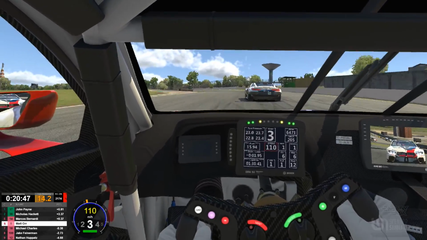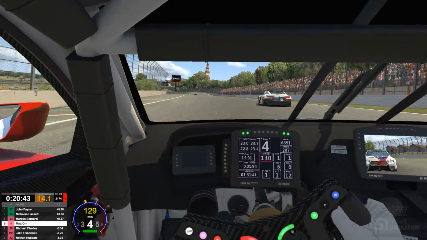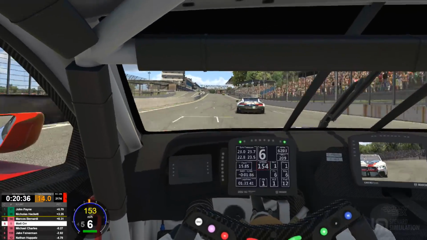Either it's the internet connection making this guy's car look more unstable than it is, or this guy is literally asking to throw himself into a fence here. I guess we'll find out in a few laps.